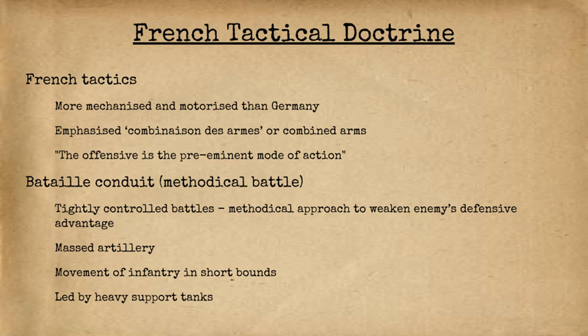Specifically, the French developed the concept of bataille conduite, or the methodical battle. Methodical battle doctrine favoured a highly rigid battle where units moved obediently between phase lines and adhering to strict timelines. Tightly controlled battles relied on massed artillery and movement of infantry in short bounds led by heavy support tanks. Modern weapons gave the advantage to the defender, so a methodical approach was needed to weaken and destroy opponents in the defence. This approach was appropriate for positional warfare, such as the trench warfare of 1918, but not to countering the kind of fast, mobile warfare practiced by the Germans.